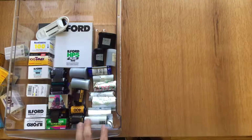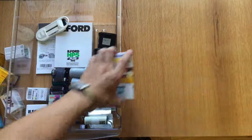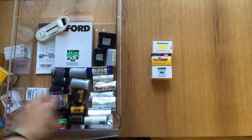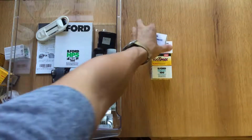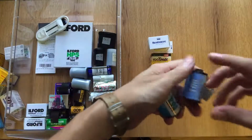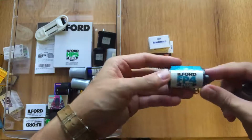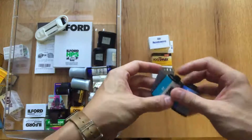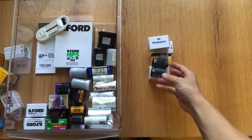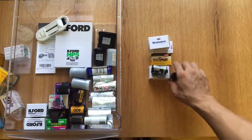This is the film pulled out of the fridge. Let's talk about black and white film first. I have a lot of 100s that I don't use a lot. If you want to trade with me for these 100s, feel free to: Kentmere 100, T-Max 100, Ilford Delta 100, another Kentmere 100, and this came from Film Develop on Twitter, Ultrafine Extreme, and then Ilford FP4. I bought this to do a comparison of 100 speed black and white films, but I really don't like that speed. I shoot a lot of indoor and street stuff, and 100 is more for landscape and things like that, so not heavily used by me.